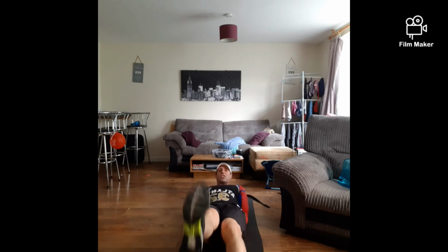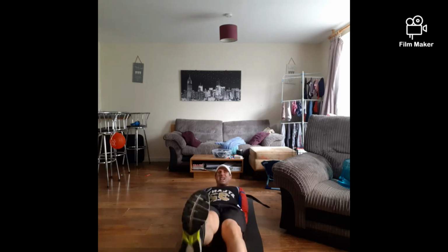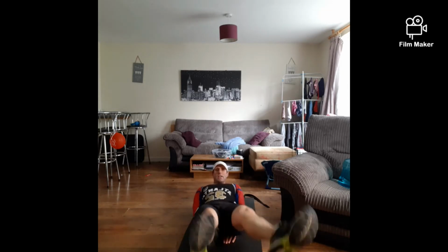If you want to make this exercise harder, go into the seated flutters. I'm going to make it harder next time around. Come on. 3, 2, 1, rest it off. Right, same thing again. Hands under your bum, but this time we're going over the top with the scissors. Ready? In 3, 2, 1, and scissors, go.